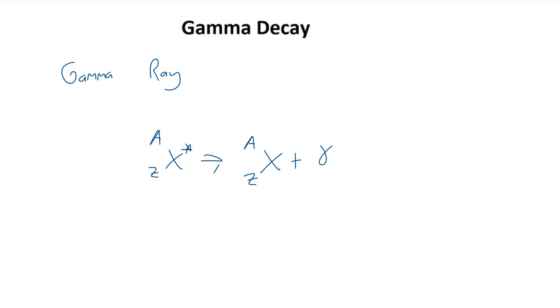Before moving on, let us recall an important fact about radioactive decay. Radioactive decay is spontaneous. This means that we cannot predict with certainty when a particular nucleus will decay. The best we can do is say that after a certain amount of time, a certain portion of a sample of nuclei is expected to decay. To quantify this, we introduce what is known as half-life. If we have a sample of radioactive particles, the half-life of that sample is defined as the time it takes for half of that sample to decay.